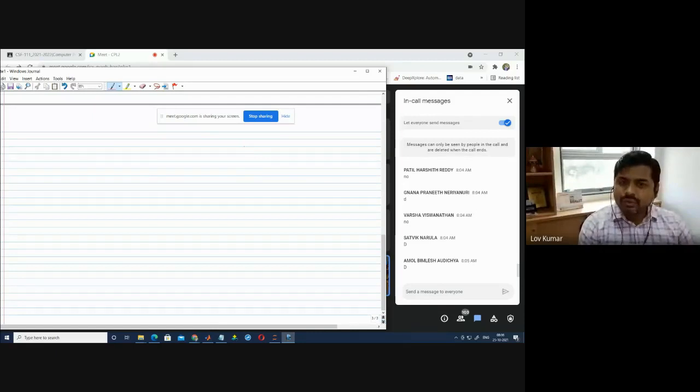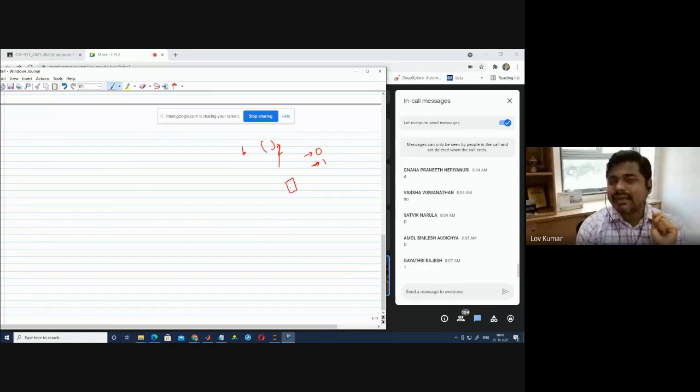If you are using the binary number, base 2, what is the minimum number of bits required to write all possible values of a binary number? What are the possible values? In a single place, you can write either 0 or 1. What is the minimum number of bits required to write 0 and 1? Can we say a single bit? In a single bit we can write 0, or also 1.